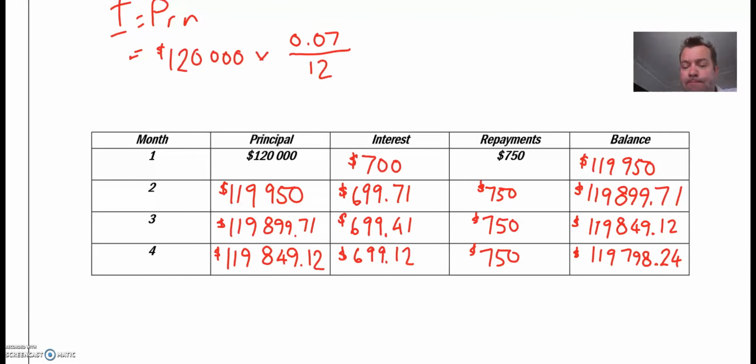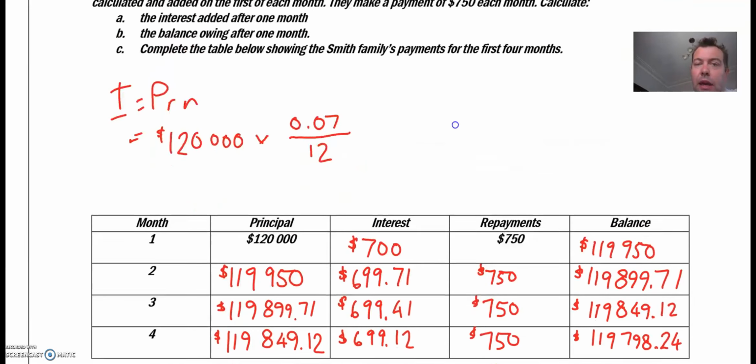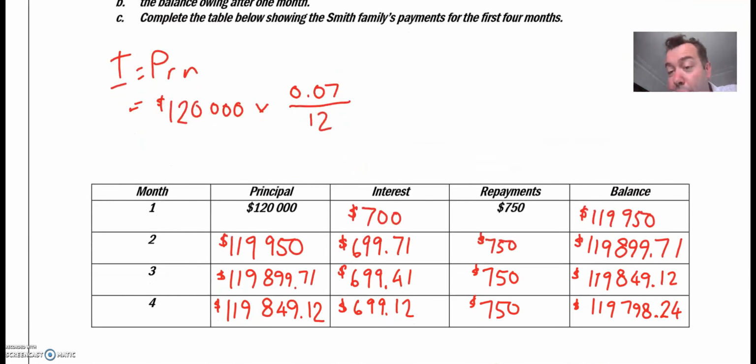If you want to know the total amount repaid, if you are told to make so many repayments, keep this in mind, this is not uncommon. So Mr. and Mrs. Smith here, let's say they made 400 repayments of $750. How much do they repay in total? 400 lots of 750. That'd be the total repayment. Want to know the total interest? It'll be the total repayments minus that initial principal. So you can work those sorts of things out.